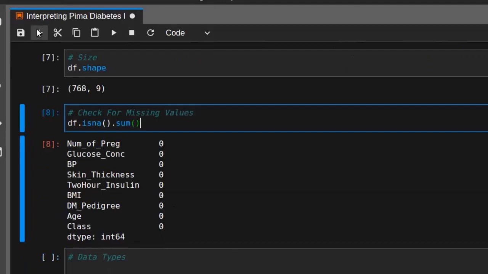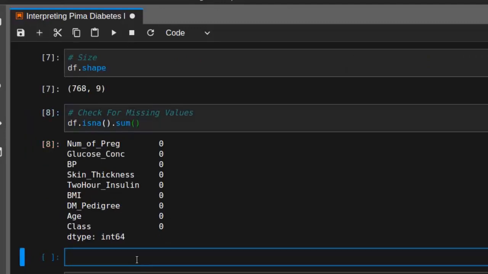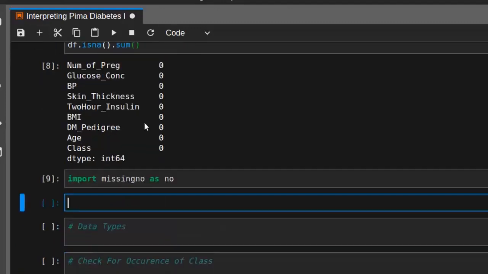There's another package that can also help us visualize this. You can just go with this: import missingno as msno, right? It's a simple package, and we can use it to visualize the missing values. It's going to be msno.bar, then I can pass in my data frame.